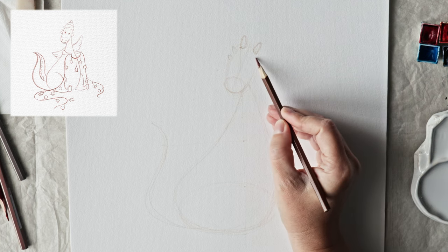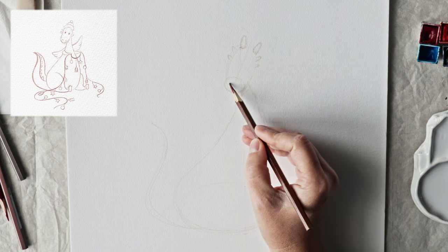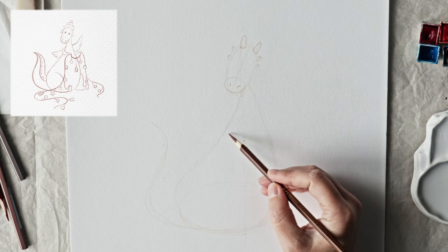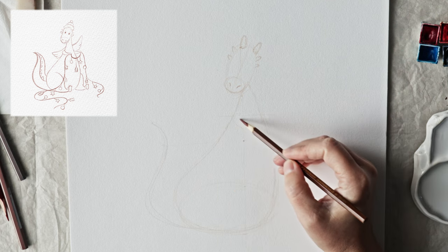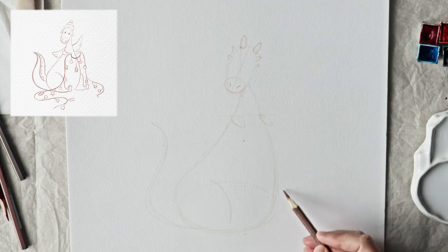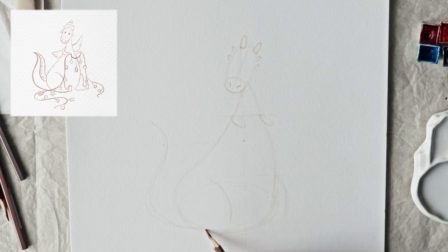I add nostrils in the nose area, they will also be in the form of small ovals. I plan a horizontal level for the dragon's hands and start drawing them with a simple oval shape. I do the same with the shape of the legs. I start with the arc of the hip of the leg and outline the horizontal axis so that the second leg is on the same level with the first leg.